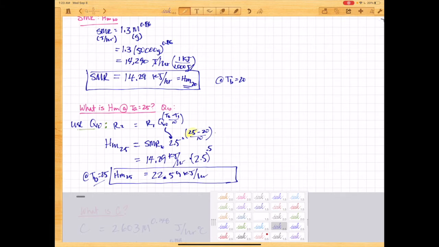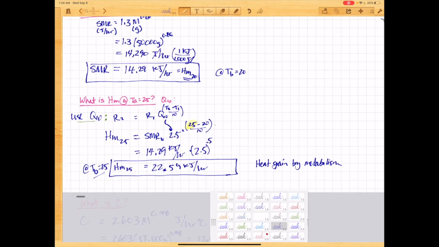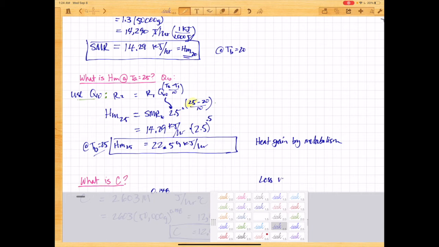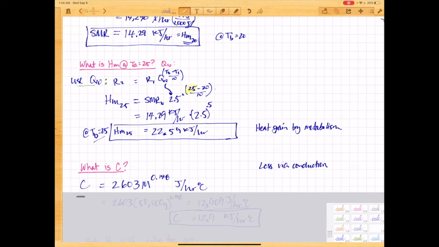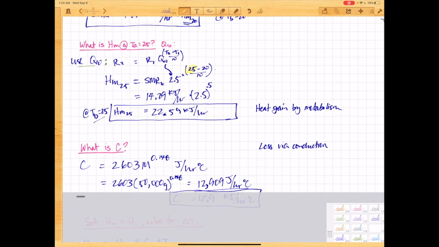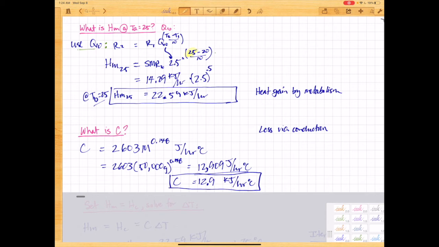Now let's move on to calculating the heat gain by metabolism. So let's calculate the heat loss from conduction, and then we'll set them equal to see where it equilibrates. So what is C? We're going to use a scaling equation from Withers for ectotherms. 2603 mass to the 0.148 power in joules per hour gives us the constant C in joules per hour for mass in grams. So that turns out to be 12.9 kilojoules per hour per degree Celsius.